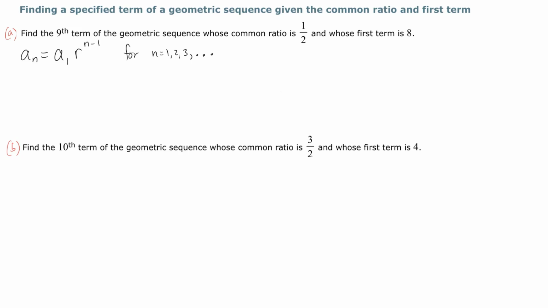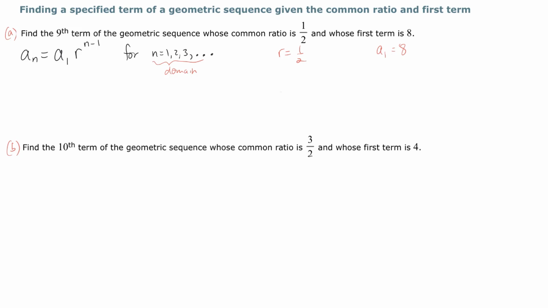Now remember that is the domain of this function. It would just graph the outputs as dots, or the output that consists of ordered pairs, right? It's a discontinuous function. Well, we already know the first term. We know that the first term, a1, is 8. We also know that r is equal to 1/2.